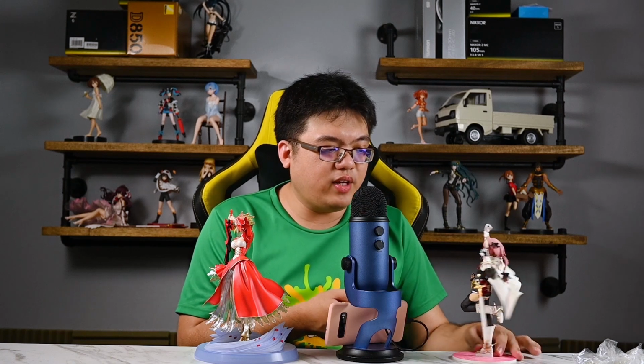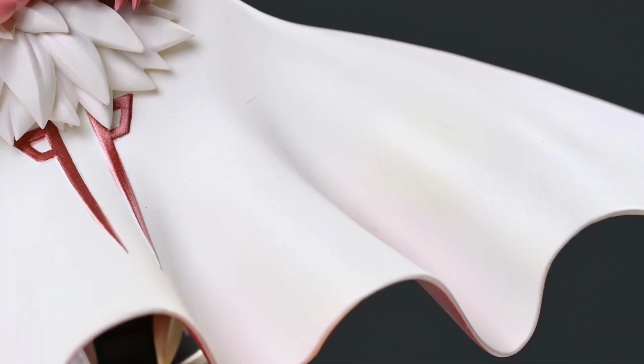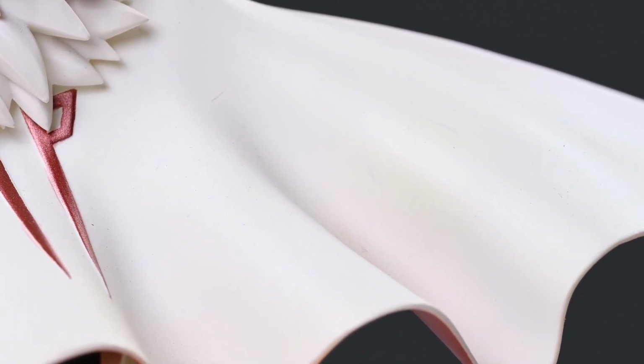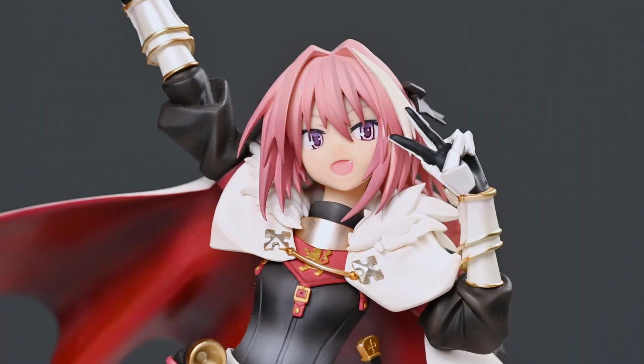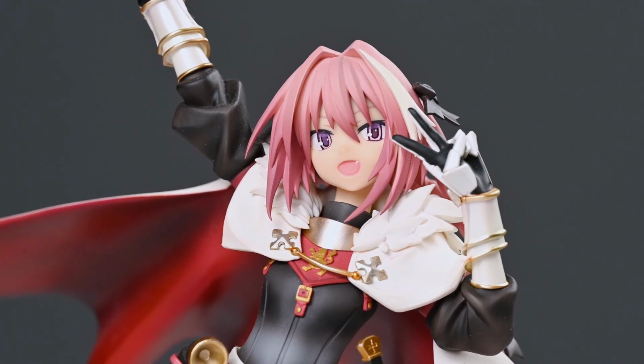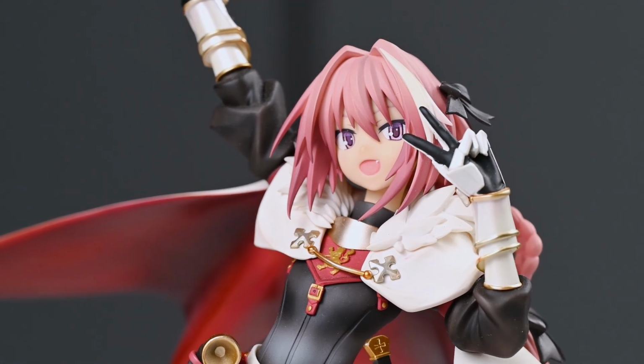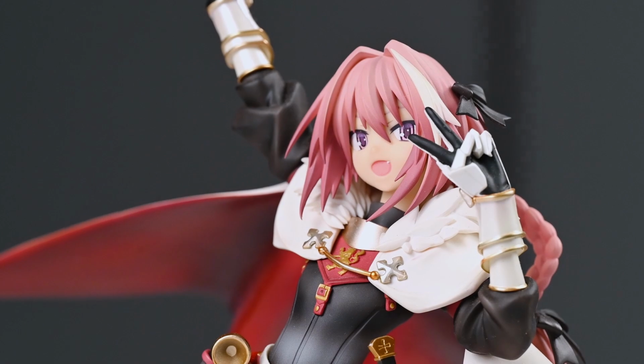And the second thing with this figure is behind here on his cape, there are a lot of grey color scratches on the surface of the cape. So of course this is going to get rejected in a factory if it happens during production. But for these two flaws, unpainted armor in front and the scratches on the back of the figure, I got him for 40 US dollars or so. Would say that is not too bad of a purchase. I can still try to paint the figure if I wanted to, but I just left it aside. I just displayed the figure somewhere, yes.